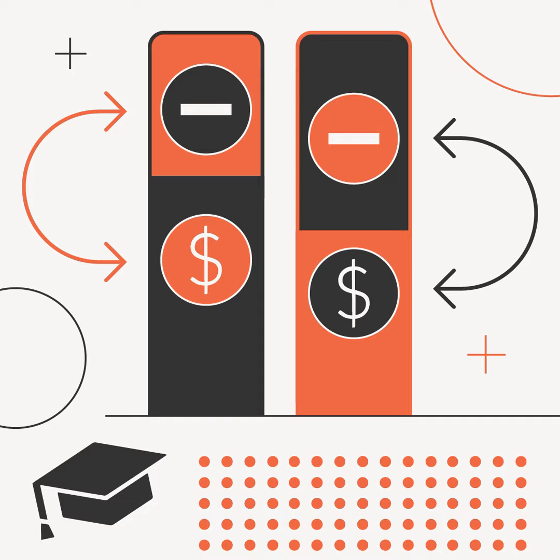Let's say that same married couple, filing jointly, earns $120,000 combined, and they have a marginal tax rate of 22%. If this couple contributes $10,000 to a 401k, they will have a $10,000 tax deduction. Given their marginal tax rate, they will reduce their tax liability by 22% of $10,000, or $2,200. So see the difference?